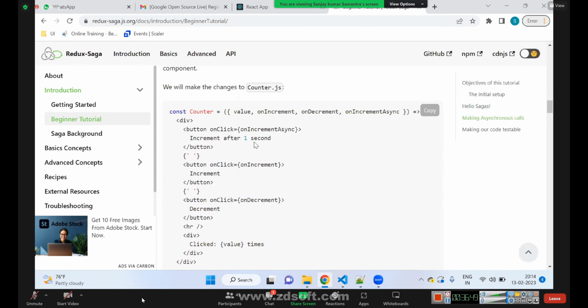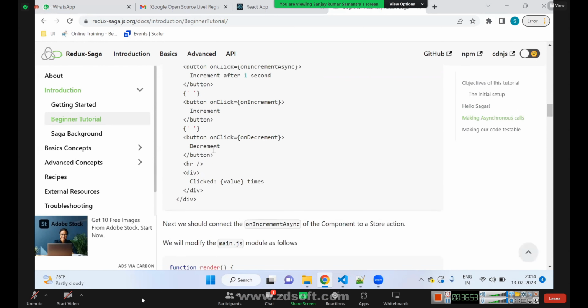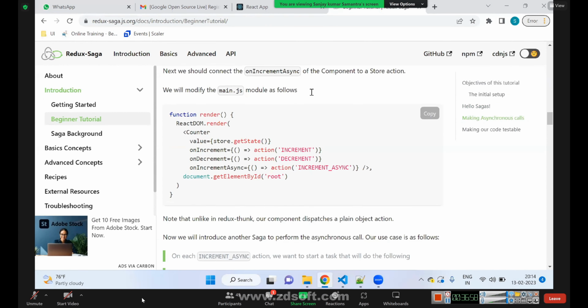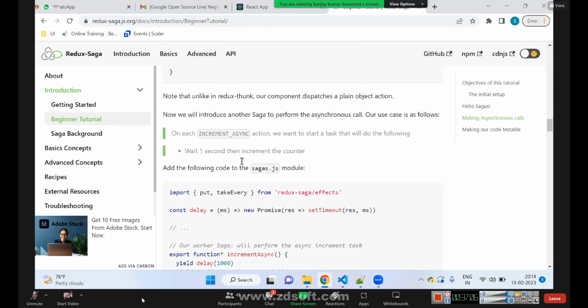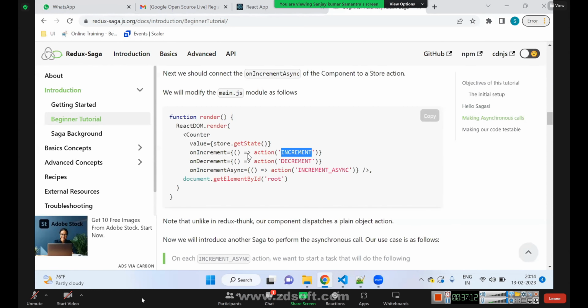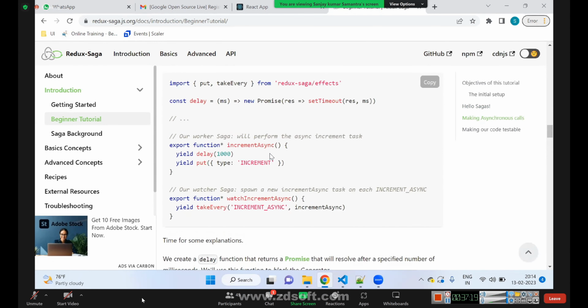So this is counter. This counter is calling on increment, on decrement. How is that method written? On increment, it is calling action increment. How is that action written?